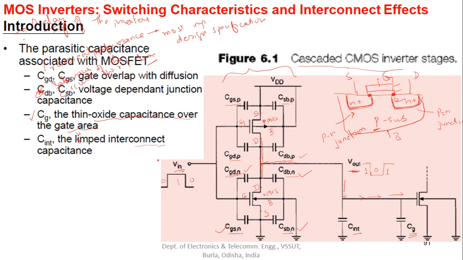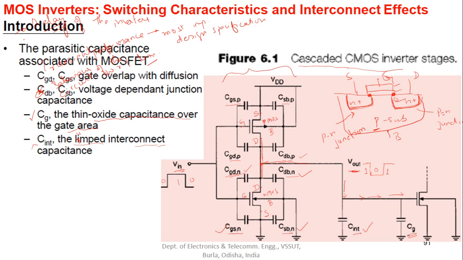So it is very difficult to connect a capacitance with every point of the interconnect. To make it simple, we connect a single capacitance called CINT, which is the lumped value, meaning the total value of the whole capacitance that is developed because of the interconnects fabricated on the chip. So this CINT is basically because of the wires or the interconnects.